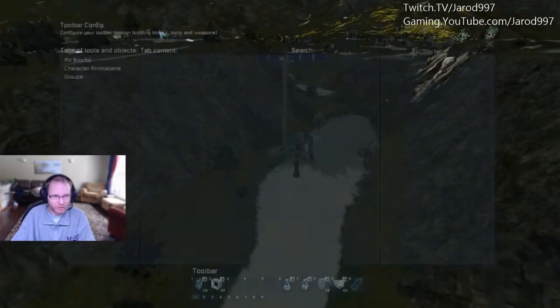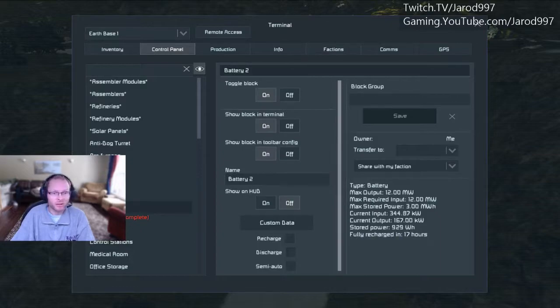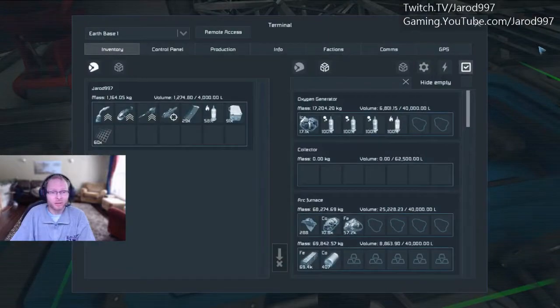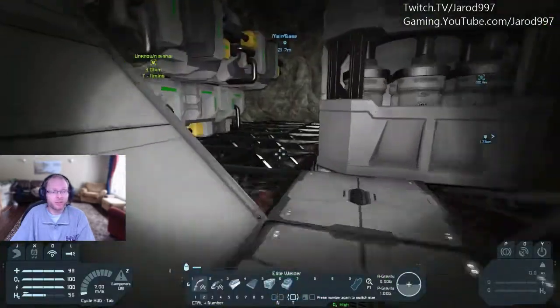So let's check our batteries. I wish there was an easier way to check your battery status. Get a script for it actually. Recharge in 17 hours. I accept. Alright. Let's get rid of that. 58% should be good for now.